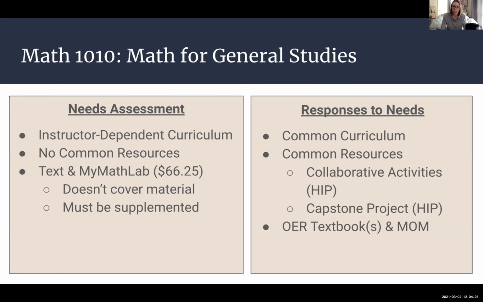And then after choosing the textbook, we decided to tackle some common resources that would be available for instructors, but that wouldn't be required. So these are resources that are already out there in the OER world that we are adapting, or some of them are things that we are creating. And again, these will be available so that instructors can use them as is or adapt them if they don't like them as they are. And then we don't want to require them because we're big believers in autonomy in teaching. So we won't require them, but they'll be there so that instructors won't have to go searching for things.